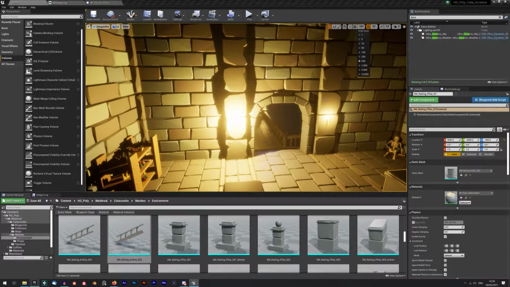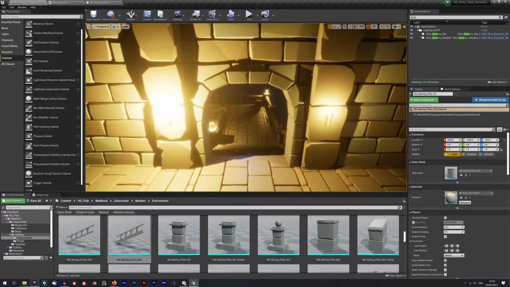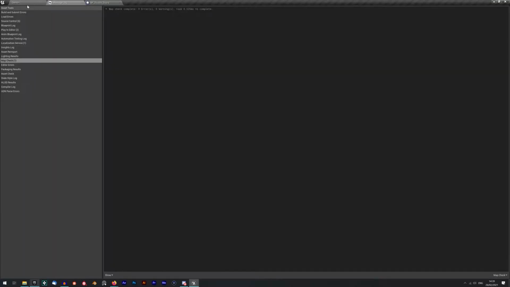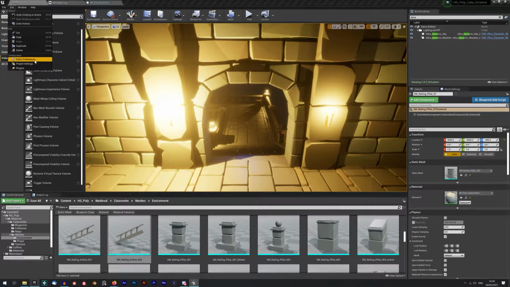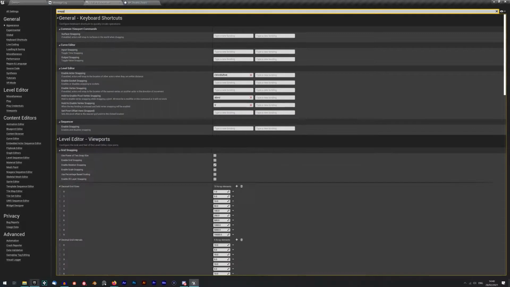Now, some elements you might need to place in the middle of the wall, like the doors, and you will need a snapping of 250. Now, you can add it. You can add a custom snapping if you go to the preferences of the editor, and you go up here and you type snapping, I believe.